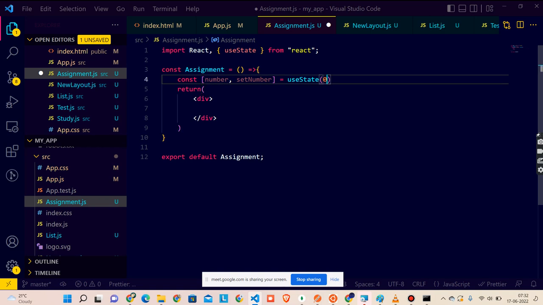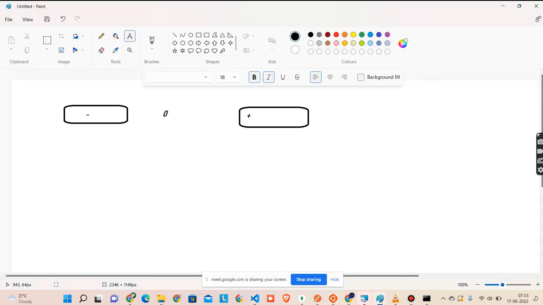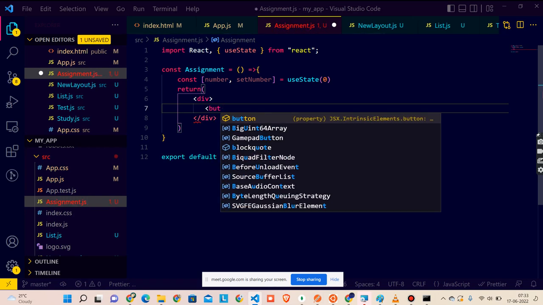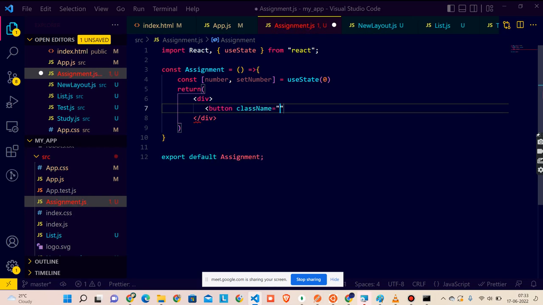So now we have created the number. First of all, we'll create two buttons. className is equal to btn, and we can give any; let's give danger.